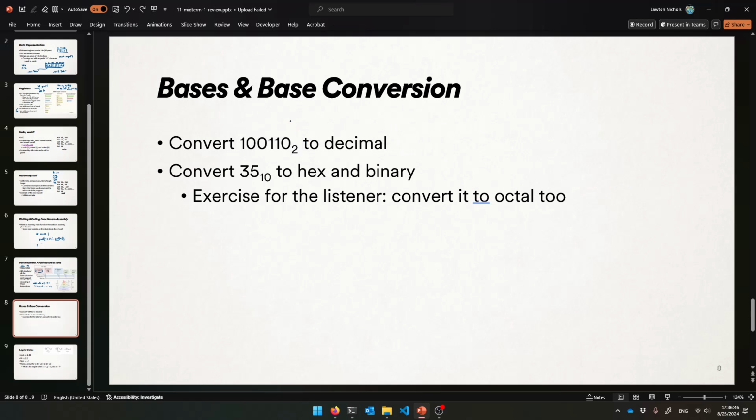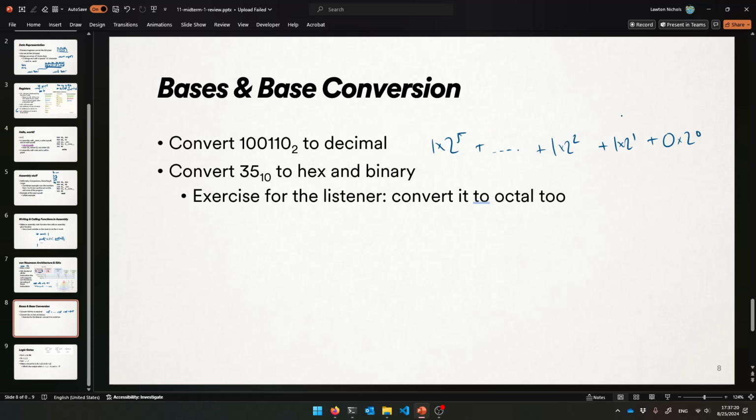Well, we start with the rightmost digit, and that's the 2 to the 0's place. That's going to be 0 times 2 to the 0, plus a 1 times 2 to the 1's place, plus a 1 times 2 squared's place. And the 0's don't really contribute anything, that's 2 to the 3rd, 2 to the 4th. Let's just care about the 1's now. Plus dot dot dot, a bunch of 0's, plus 1 times 2 to the 5th. Okay?